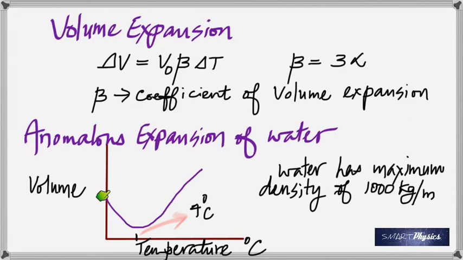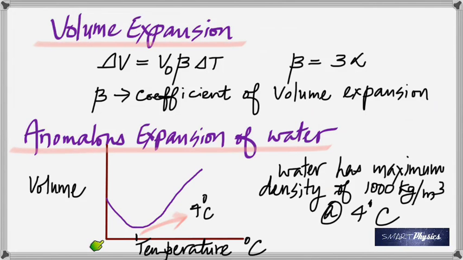The volume is decreasing. Now, please label 0 degrees Celsius here, and that's 4. Volume is higher at 0 degrees Celsius. From 0 to 4, the volume is decreasing. Beyond that, it's increasing. So this is where the special property of water is. Do they know why? Okay, wait, we'll get to that.